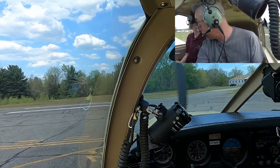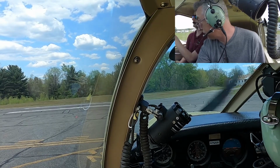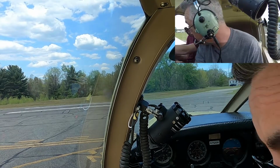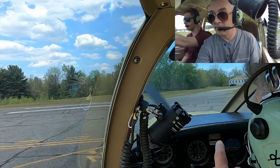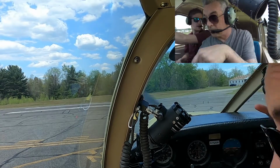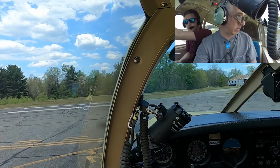All right. It looks good my way, but you're just looking for airplanes anywhere in the pattern. It's just going to show up as something reflective or black, like a black speck. The pattern for this runway is on that side, so you can't see much behind the trees, but if they're behind the trees, it's not really going to affect us. That would just be the downwind, right? Yep, downwind, and then our base and our final look clear.